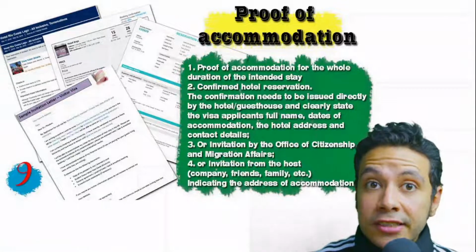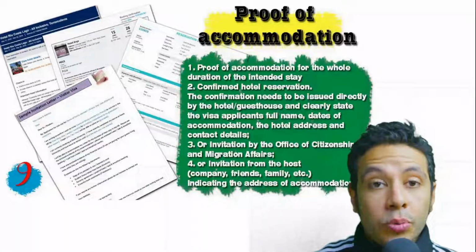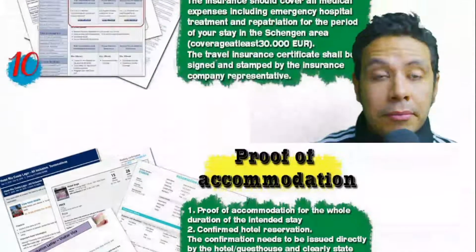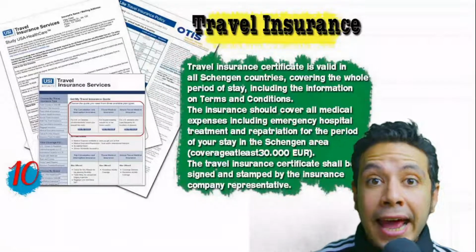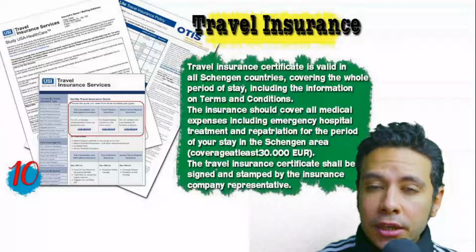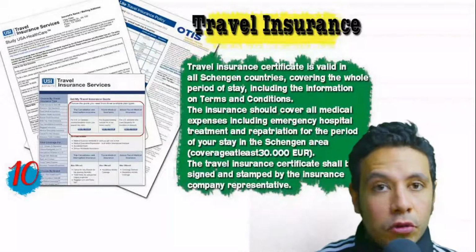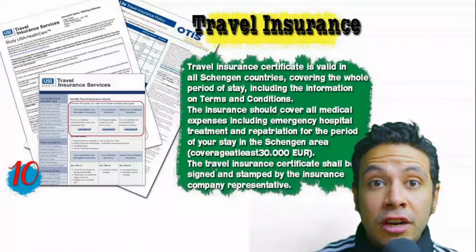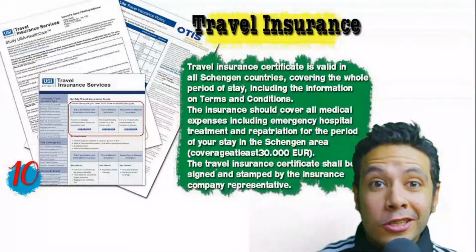But in case you are invited by a person, either the letter of invitation should be mailed directly to the embassy or be submitted by you, accompanied by a copy of the passport of that inviting person. Many countries also, especially the Schengen area countries, require you to provide travel insurance, and you have to be careful to apply through the companies that are officially accepted in these countries. For example, for Schengen area countries, there are some certain specifications for this travel insurance, like the insurance coverage must be at least 30,000 euros, and in general cases you can apply for this insurance online.